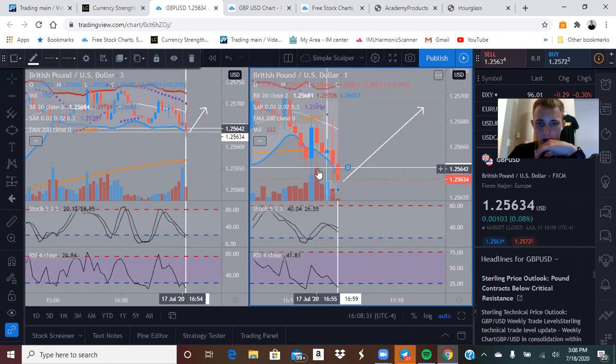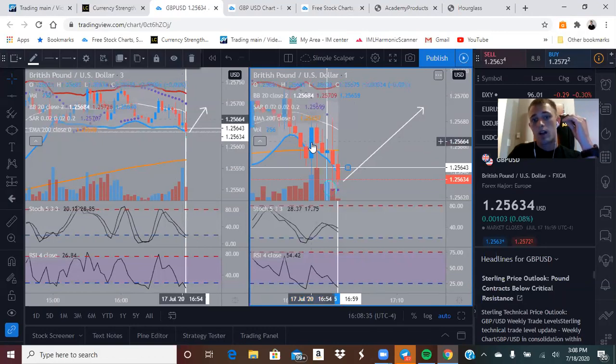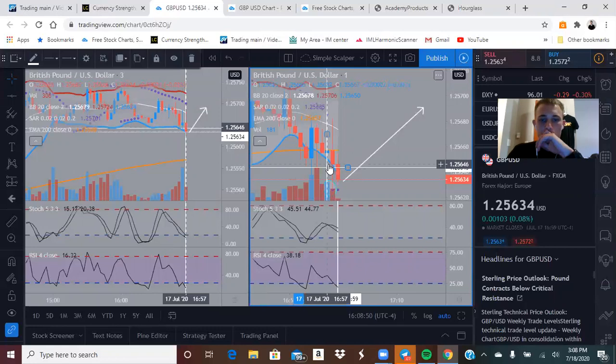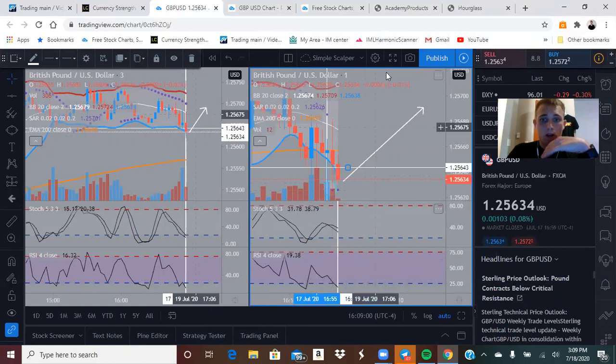You bought right here, which you should have, because as you know, when price exits the Bollinger Bands, price wants to come back in the Bollinger Bands. 95% of price stays within the Bollinger Bands. So when it's coming outside of the Bollinger Bands on the lower side, price is probably going to come back up and sustain itself. So you want to buy it. Okay. And literally it's bouncing off the parabolic dots. It's coming out of the Bollinger Band. It's crossing. It's ready to go back up.